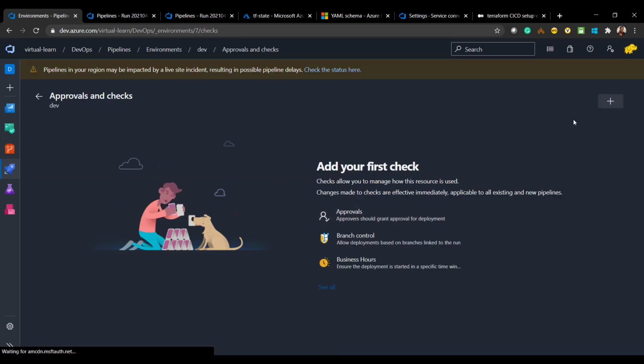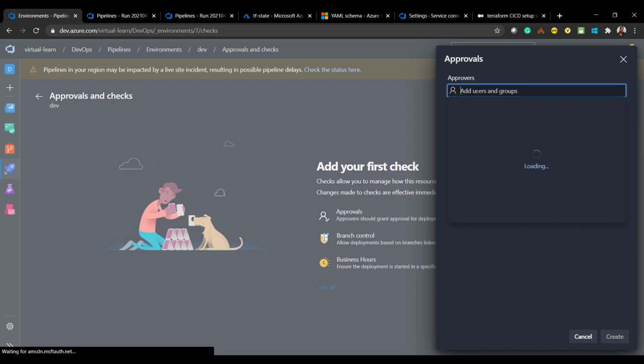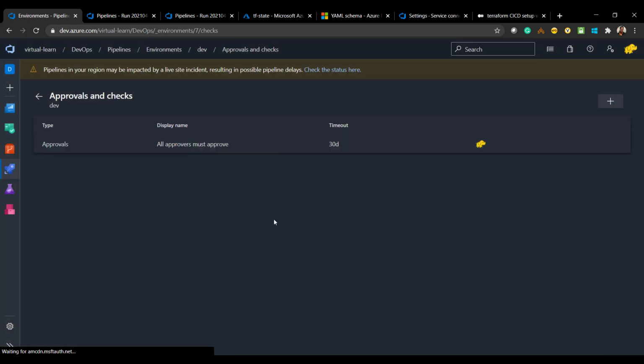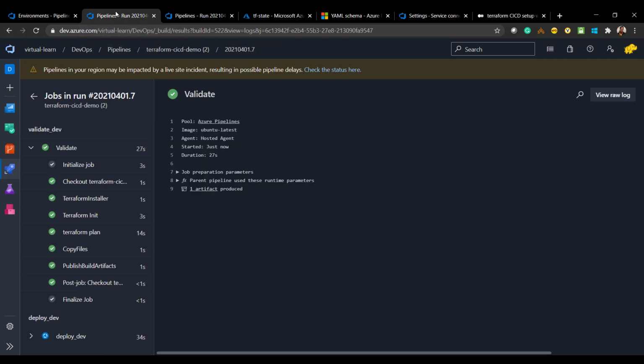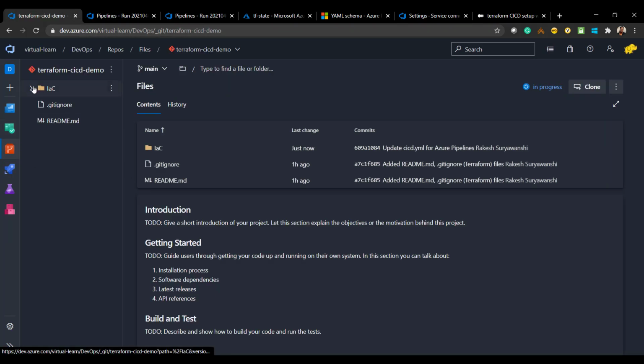So I will attach an approval as myself. I'll add a user, add myself, create. So what will happen now is, anytime the deployment is going to run, it will ask for the approval.